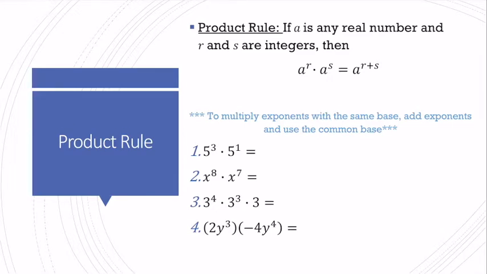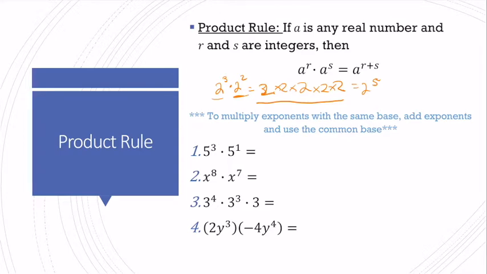So the first rule of exponents is the product rule, right? That says if I have any real number a as my base and it's multiplied by another exponent of the same base, what I can do is add those exponents. Okay, why does this work? Let's say I had 2 cubed times 2 squared. Well, 2 cubed means I have 3 2's, and 2 squared means I have 2 2's. So how many 2's do I have now? I've got 1, 2, 3, 4, 5. Well, wouldn't that just have been 3 plus 2? So it's a simpler way for us to figure that out.